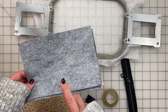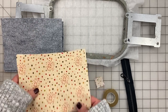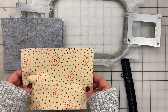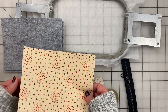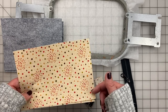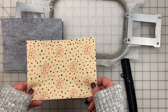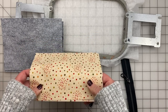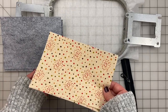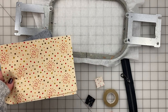We cut these, this is a small pouch, so this one's cut 5.5 by 7.5. Then I have the lining pieces, which I interface with P44F. It's very lightweight, and I like that it gives it a little bit of body. If you don't have that, don't go get it. Just starch the heck out of your lining and then cut your pieces. You just don't want it stretching while you sew, and starching it helps it to not stretch. And that's why I use interfacing, because it keeps it from stretching as well.